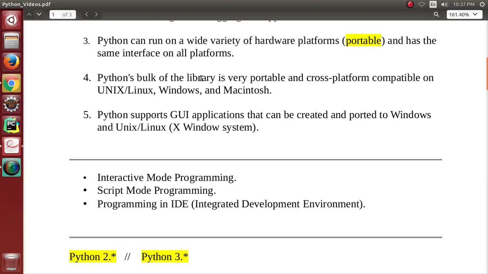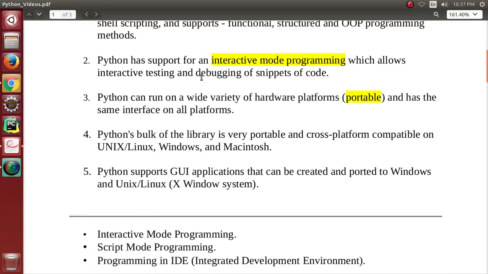You can also do data analysis, which has a big role to play in the business world, so you can do graphical data analysis with the help of Python programming. So these are the salient features.